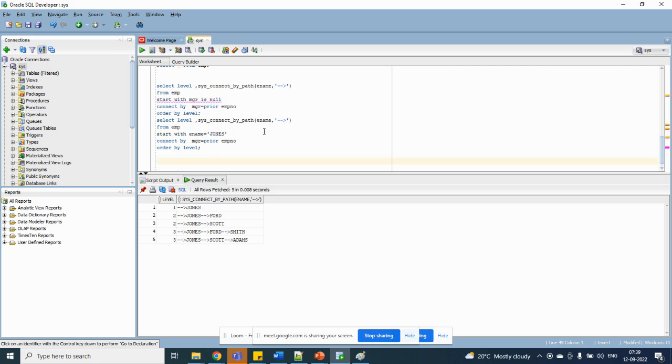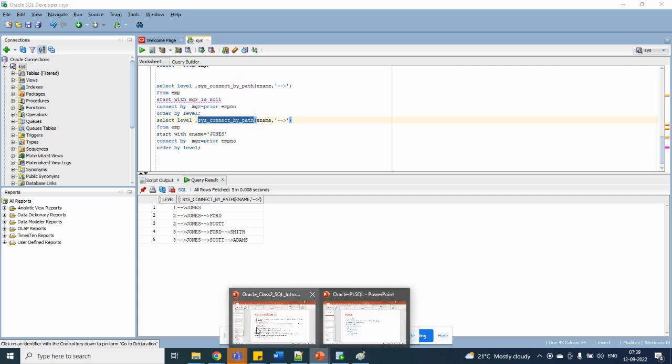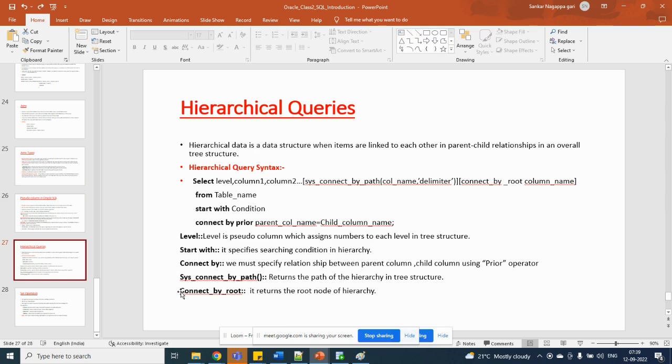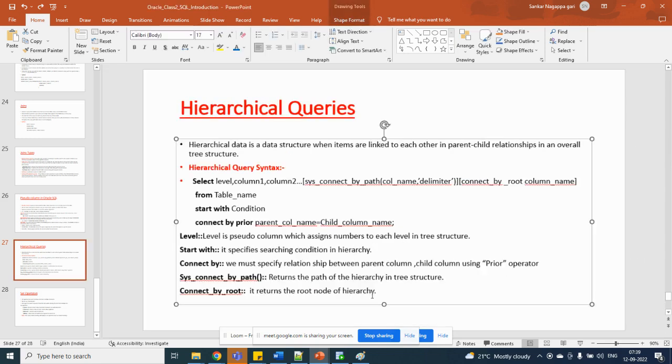In this one, I need the root. Simply, instead of sys connect by path, you can mention the keyword called connect by root. The syntax will be: we need to specify the columns along with the level. These are all optional.